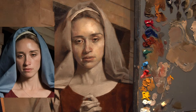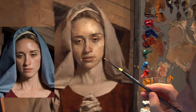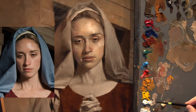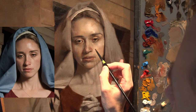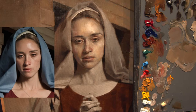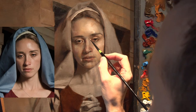So looking at my source, one of these days I'm gonna really figure out how to analyze the video quality so that I get a better match. Obviously the video is more yellowy, and the source photo that I'm working from is more blue, more accurate. So I think I'm a little more accurate than what it looks like over there. Maybe we'll get that figured out someday.